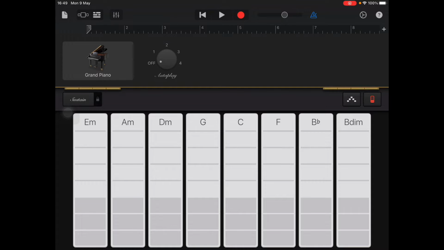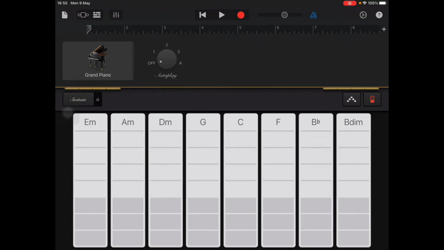Smart Piano is really good if you are using GarageBand in a class which aren't particularly musical and you're not learning how to play an instrument, but you still want the children to use GarageBand to maybe add a soundtrack on top of a video that you have created or something along those lines. Smart Piano allows you to play a tune or play a track from any type of piano without you having to actually play the keys yourself, because you can choose what note you want and GarageBand will then play it for you. You can also choose between 4 separate tracks on each type of instrument or each type of keyboard or piano or whatever you choose.